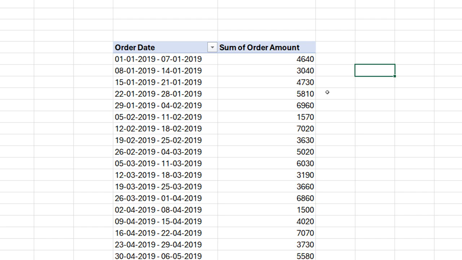Weekly. What has to be done? Days should be visible. It's in columns, drag it to rows.